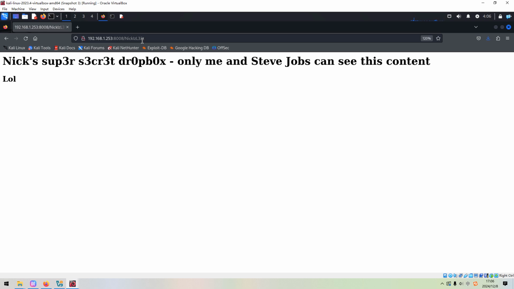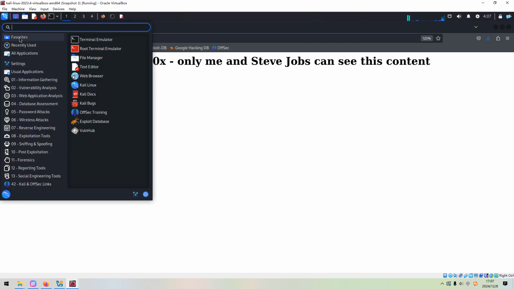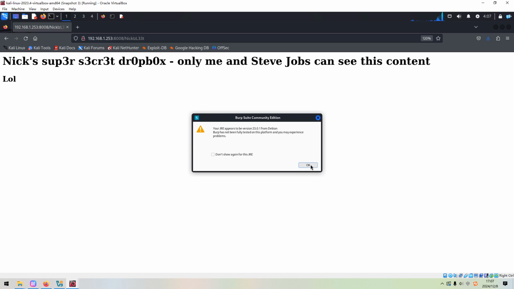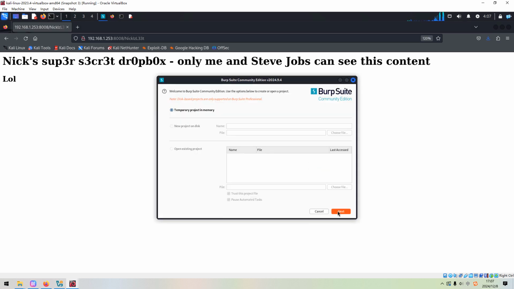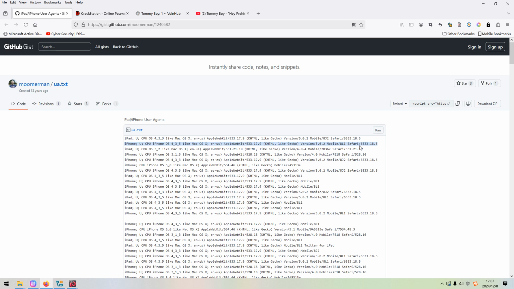We can use BurpSuite to change the user agent. Okay, and to do that, we need to turn on the proxy and launch BurpSuite. Next, we need to get the user agent of the iPhone.